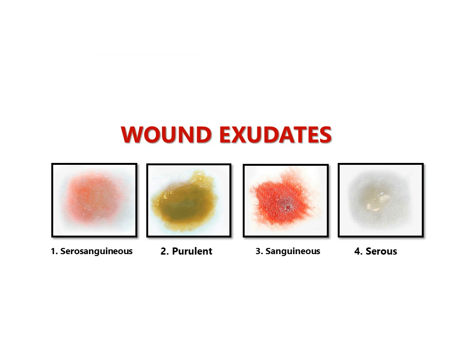Wound exudate. As I mentioned earlier, these are fluids produced by the wound. Is there really a fluid coming out from the wound? Yes. Normally, as part of the normal healing process, certain fluids are produced from the wound. However, by just looking at the wound, one can tell whether the wound is healing normally or not by looking at the colors of the exudates. Okay, let's discuss one by one.